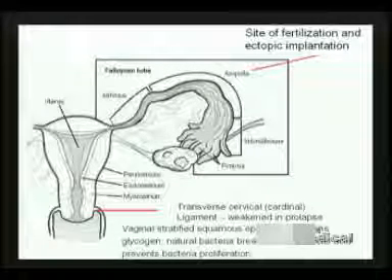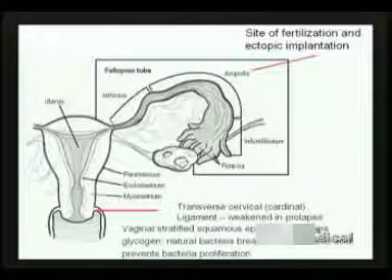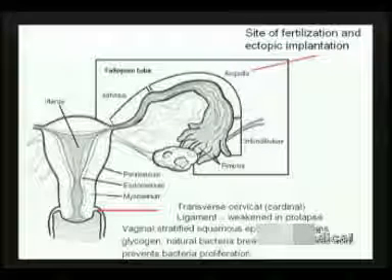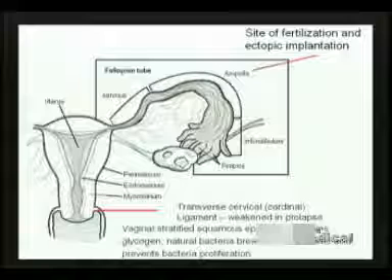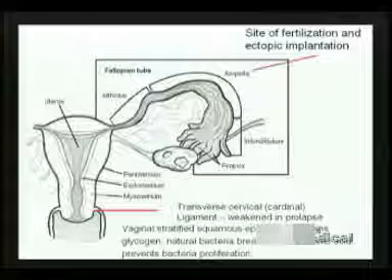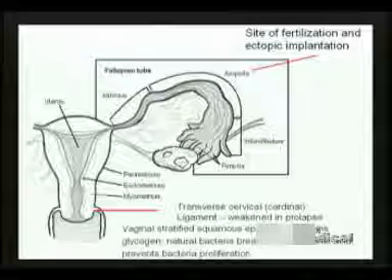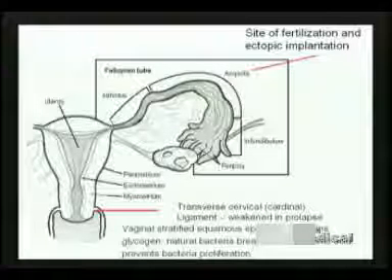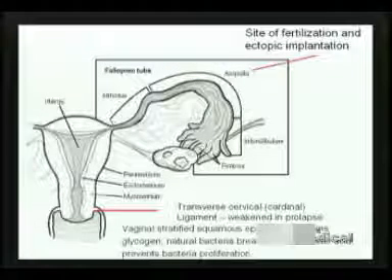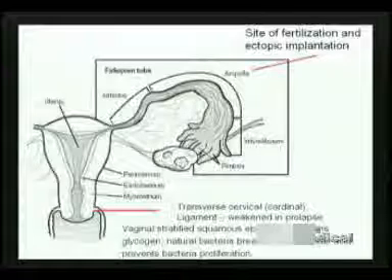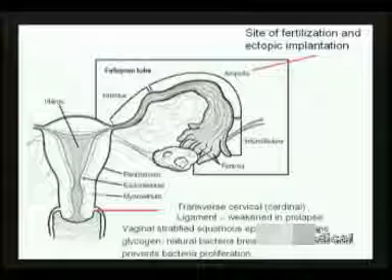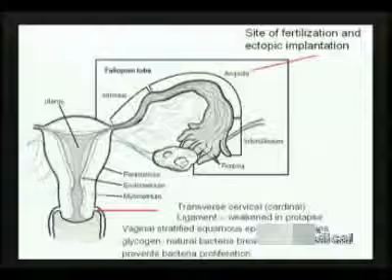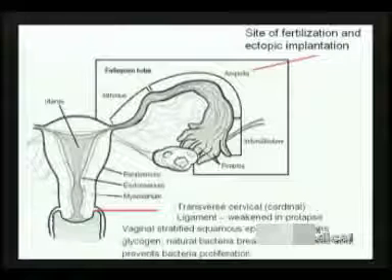The epithelium of the vagina is worthy of note. It's a stratified squamous epithelium that contains large components of prominent amounts of glycogen. Natural bacteria, basically in the vagina, break down that glycogen and convert it to lactic acid. It's that lactic acid that prevents proliferation of bacteria that have been introduced from the outside world into the lumen of the vagina.